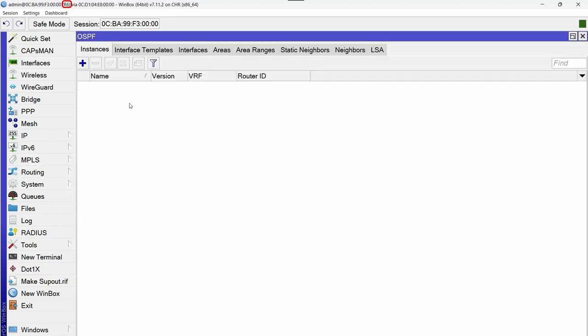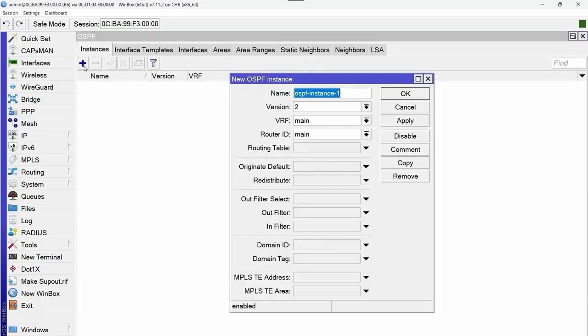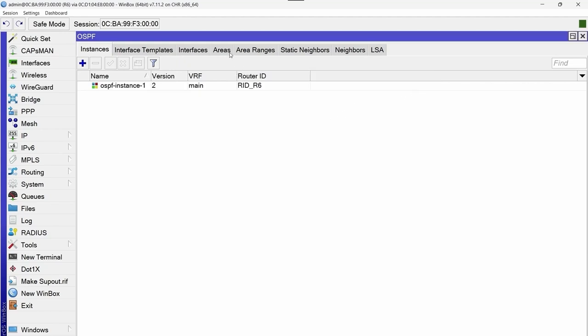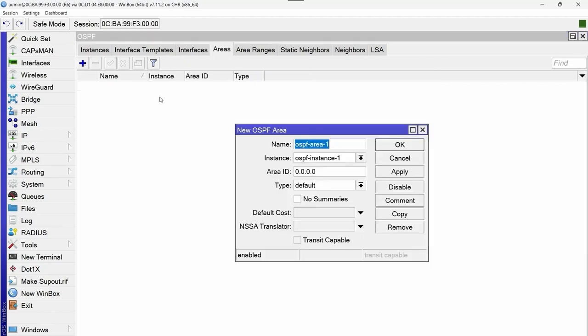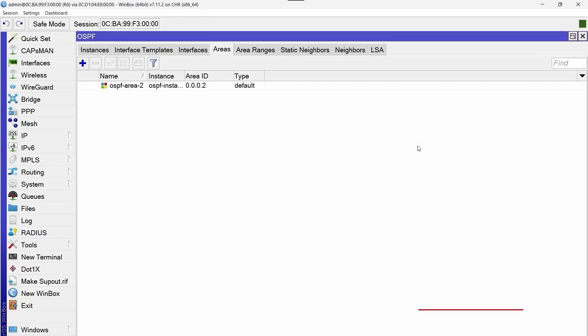Go to Routing OSPF, click the plus sign, and select its router ID. Click OK. Now I go to Areas and create Area 2 with its ID 0.0.0.2. Click OK.